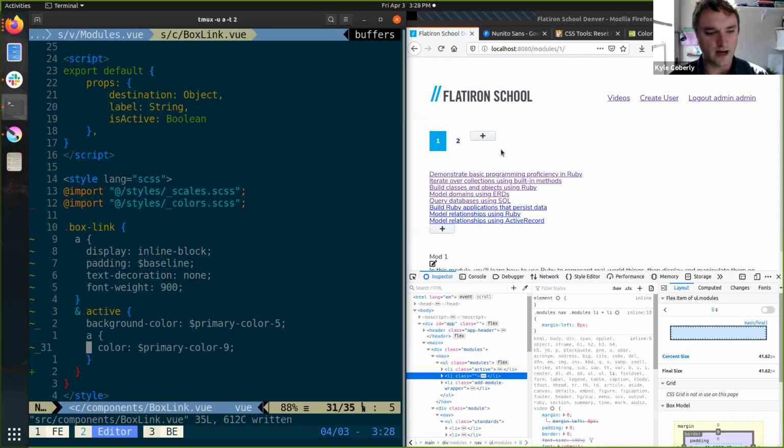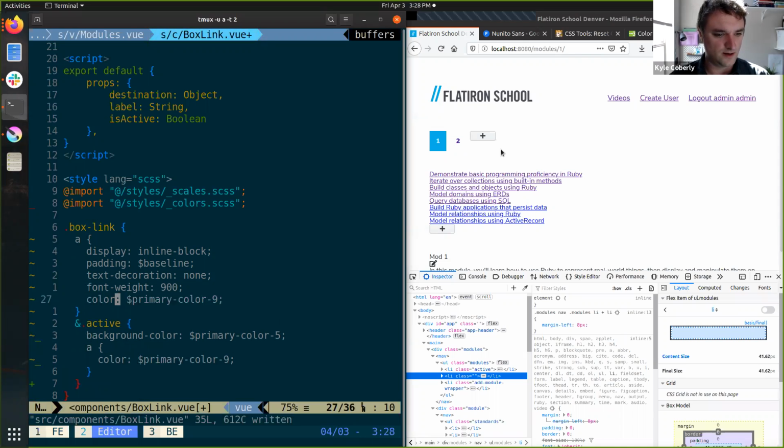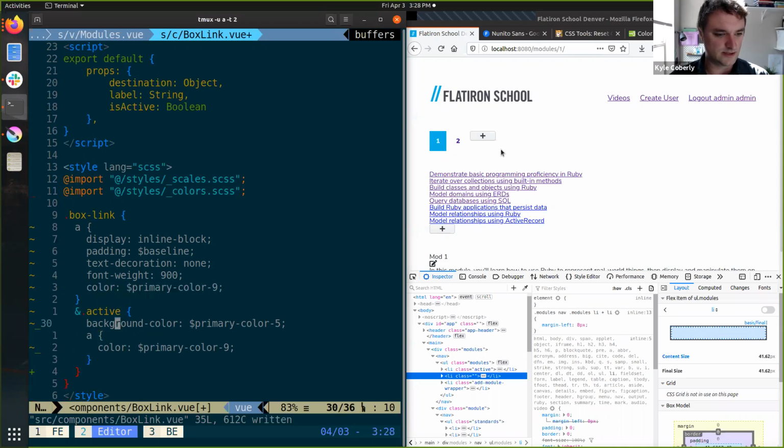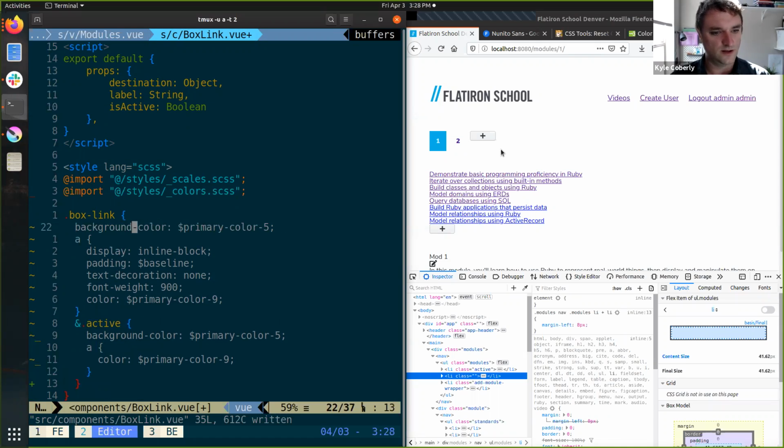And then I do something else for my inactive, like maybe use one of my grays. And maybe a lighter one, maybe a little lighter.